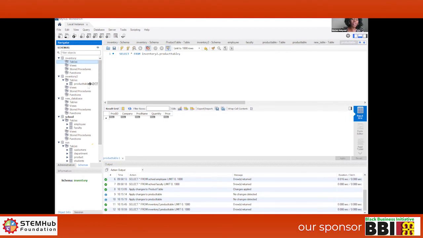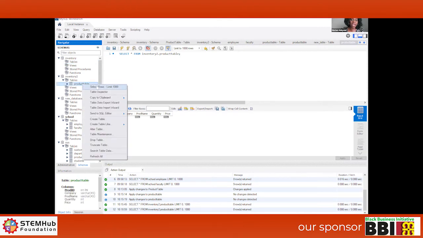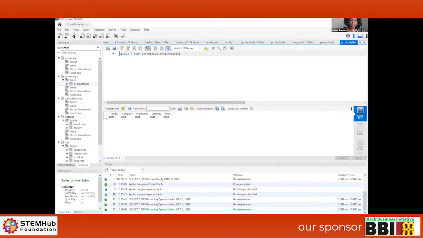If you want to see what is in the table, there are 2 ways to do it. It's either you right click it and select rows limit 1000. It's going to bring you here. Or you just click, that's a shortcut. It's freezing again. Okay, just give me one moment. All right, we're back.